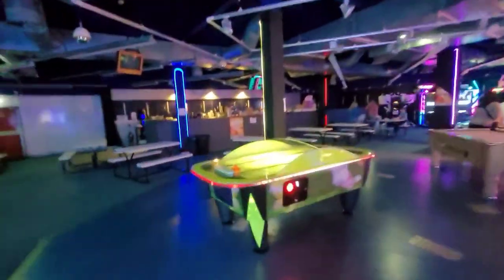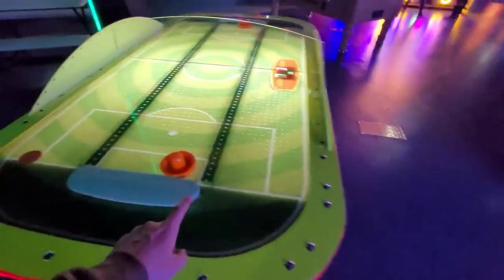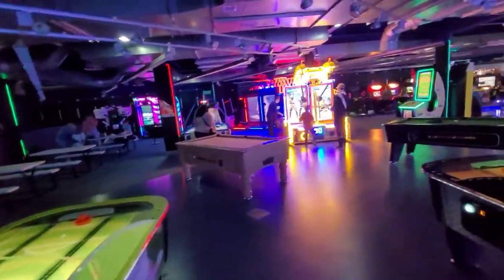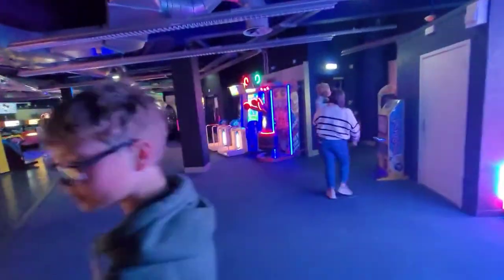I want to have a game of the air hockey. There's three different air hockey tables. Two of these football themed ones, and then the Sonic one over there. Two standard pool tables down here, and then we'll look at the crazy pool upstairs.